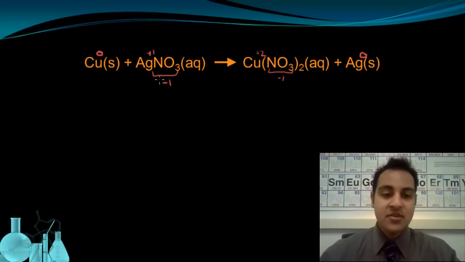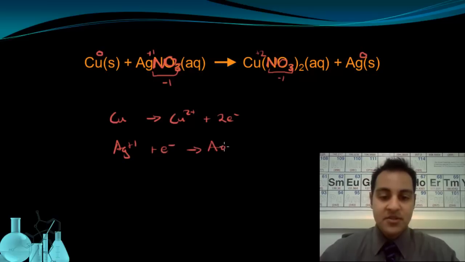So for the half reactions, I'm only going to consider what's being oxidized and reduced, and I'm going to ignore the nitrates because they show up unchanged on both sides. So these nitrates are spectator ions. We're going to ignore them completely. So I have copper becomes copper 2 plus, and it lost two electrons to have that change, and I have my silver starting as a plus one, gaining an electron, becoming solid silver.